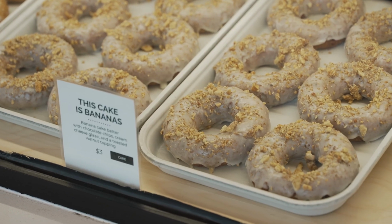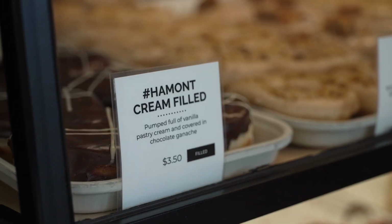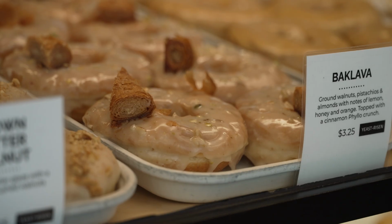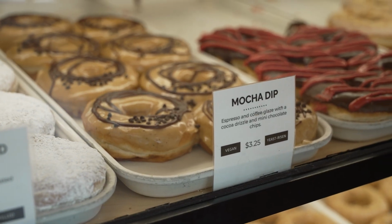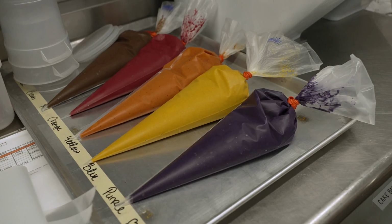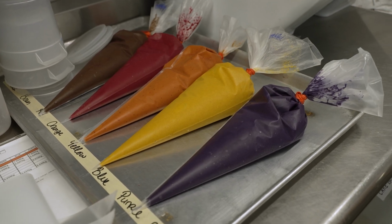Yeah, so I mean, there's a lot of places that make really interesting donuts. One of the things that we've always tried to do is be as local and as authentic and natural as possible. So we don't use any artificial coloring. Like if we're gonna make a colored donut, we're gonna use beetroot powder, or we're gonna use corn flour blue petals to create blue. We think that sort of sets us apart.